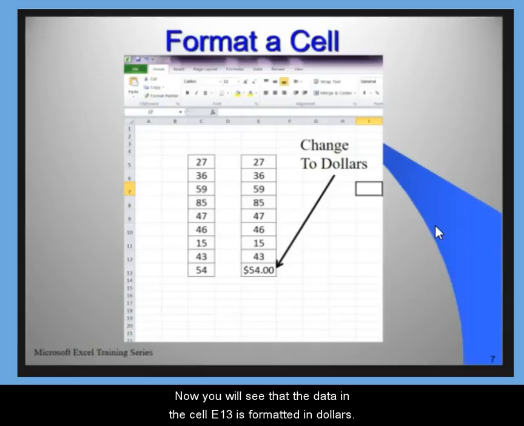If we selected the whole column or the whole sheet, we could format it all at one time. What comes in handy is if you already know how you're going to lay out your spreadsheet, before you even start putting data in, go ahead and do all your formatting up ahead.